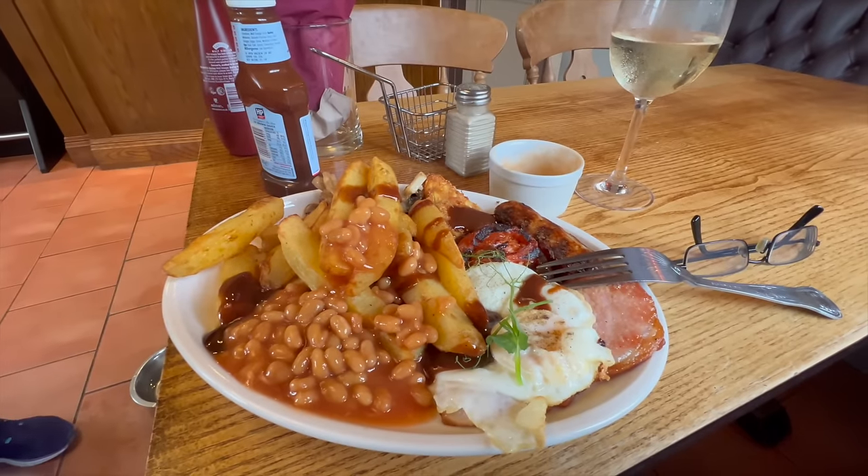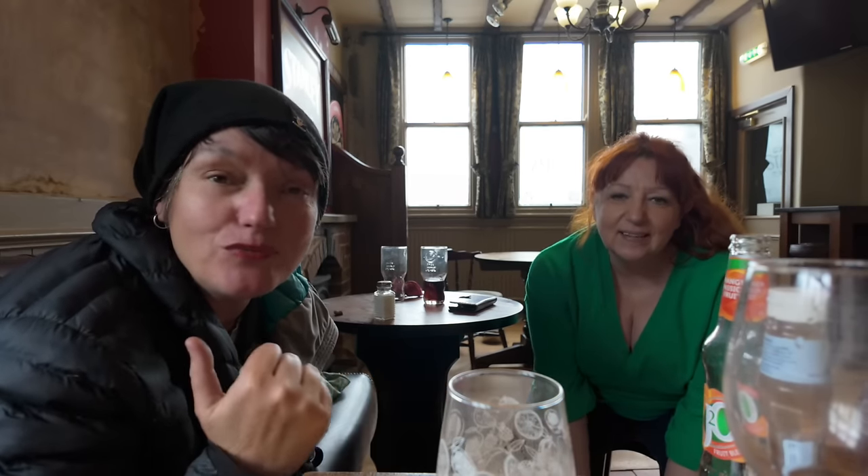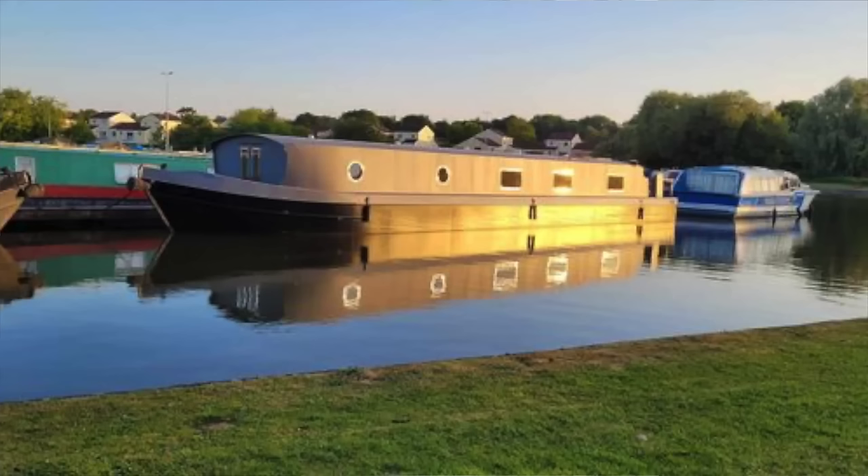We've just had an amazing meal here in the Stanley Arms. I had the cooked breakfast and my friend Charlie had a steak and onion sandwich on gluten-free bread. Charlie has a wide beam — when I showed you Wynch and Wharf where I left my narrowboat at Narrowboats Limited, she's been and bought a sail-away wide beam boat from Collingwood, got from Liam. They're spitting it out now and when it's done I'll take you around for a look. At the moment it's just a shell — it's been insulated, they've started putting all the sides on, floor and under the gunnels, and a couple of bulkheads in. Eventually she's going to live on it. This is Charlie, everyone!